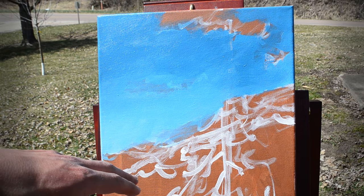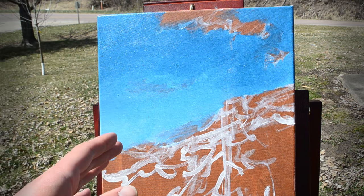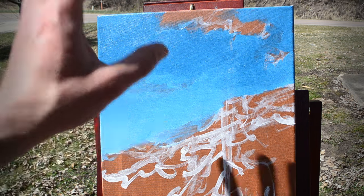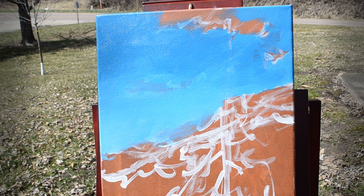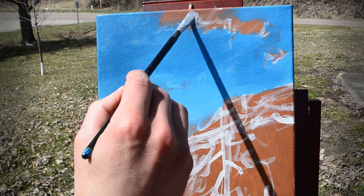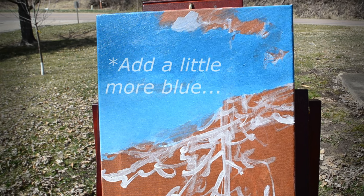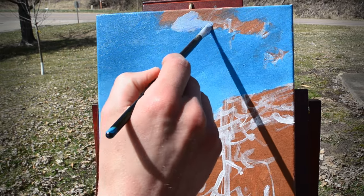So I'm just gonna take some titanium white for that, obviously, but I'm gonna shy away from having pure titanium white just so that it is not super bright because we want somewhere to go with the highlights. All right, all I ended up putting into this white is ultramarine blue and burnt sienna, as well as a little bit of that leftover blue lake. And then we'll put it on here and just see how it looks. It's looking a little bit too brown. That's a little bit better.